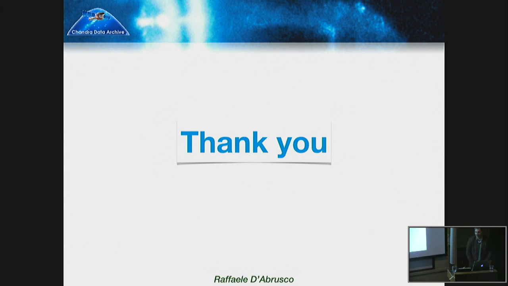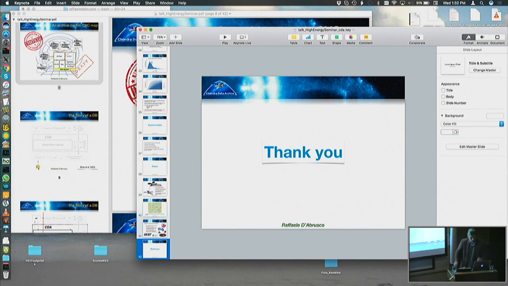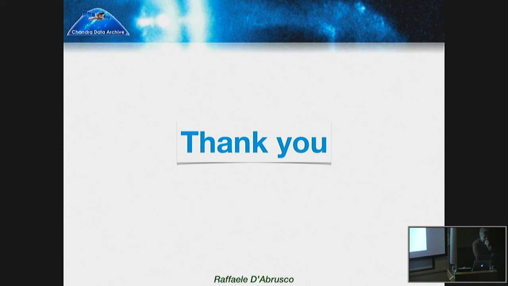Thank you. That would actually be a very interesting thing to look at, because one of the ideas of the large programs is to exceed the return. Not necessarily to exceed the return, it's often to create what we consider legacy data sets. So at this point in Chandra, we've been able to take a look at how observations have been done. A lot of individual programs that took maybe 4 or 5 cycles to observe, today we would just give them one large project. So we've been able to fill that in. It's not a simple picture that large projects are supposed to have a higher rate of publication. They tend to be slightly higher, but not significantly higher.